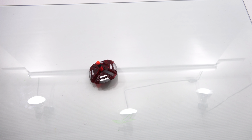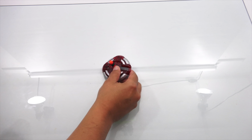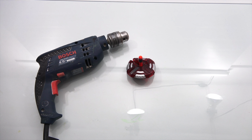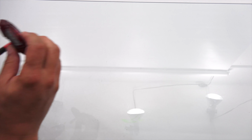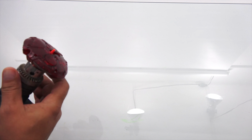I got this little one here. Let's see if it fits on here, just for fun. Oh no, it's the wrong kind of drill. This is one of those that you have to have the chuck. Like a regular chuck. Yeah, let's get my chuck drill. Let's see how high this thing goes. All right, so this is not recommended. Nowhere in the instructions does it say bring in a high-speed hammer drill. But I thought, well, you know, it is a learning process for me, so I like to kind of push these things to the limit.